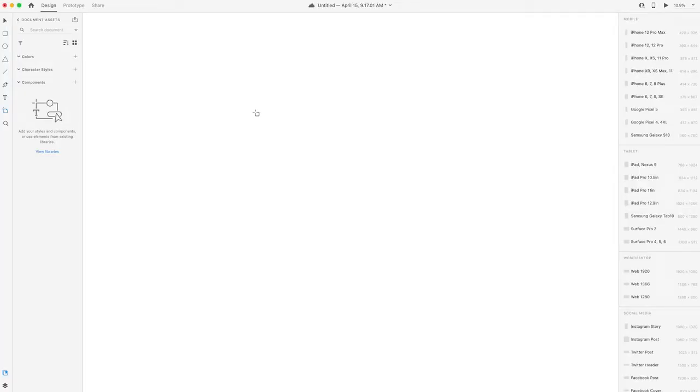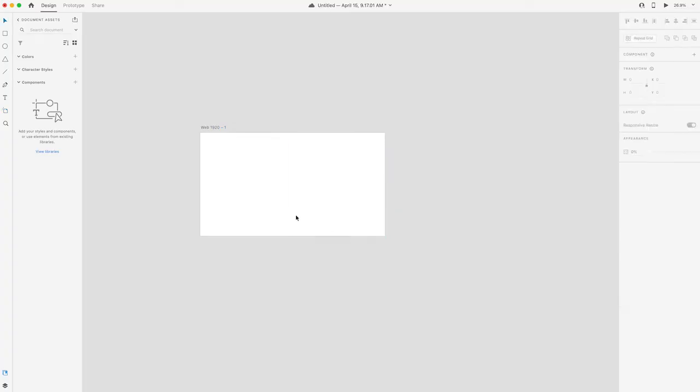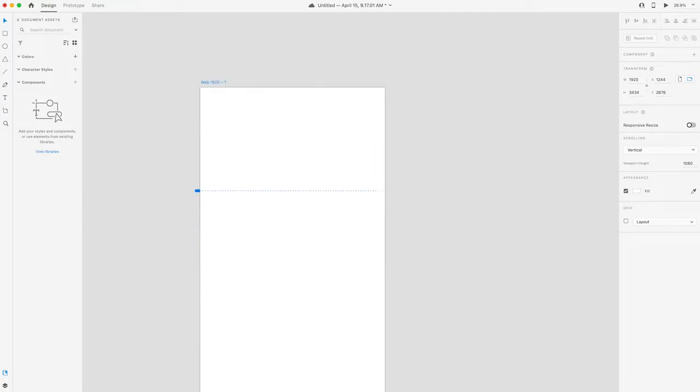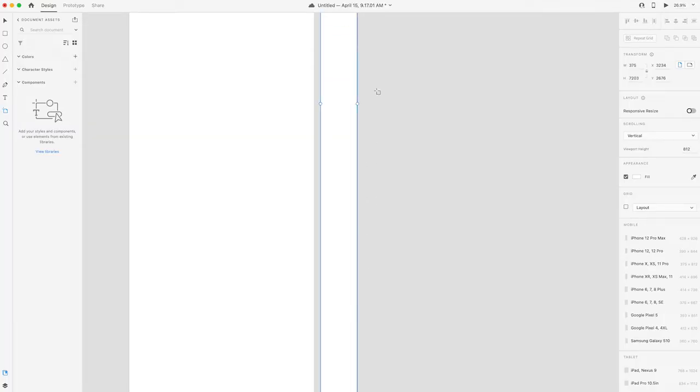If you're nixing Behance altogether and you just want to use XD to design the layout for the page you're going to build in your website builder, you'll just design on a single 1920 pixel wide artboard that will end up being as long as you want it to. Then I'd also recommend creating a long artboard with a mobile friendly width. I use 375 pixels since that's the smallest common phone width.